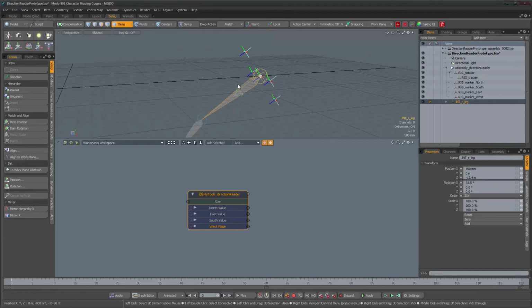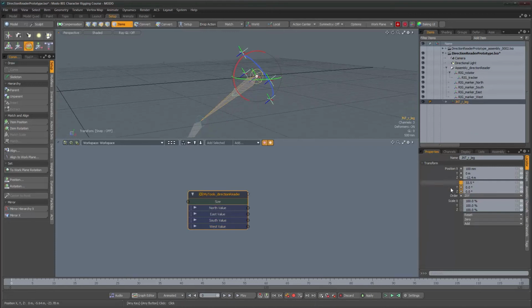Let's say we're going to rotate him on the x-axis. Let's say this is his rest pose. Let's zero everything. X. And let's rotate him up. Okay. And let's rotate him back down. Okay.